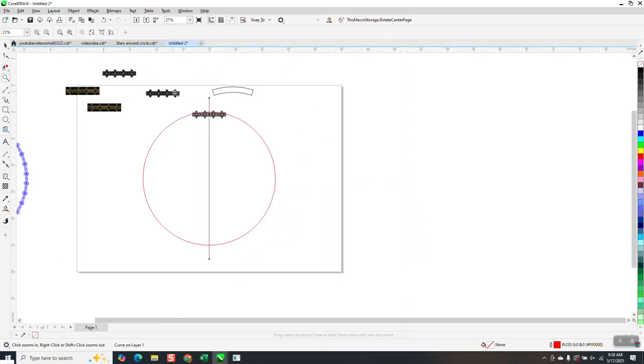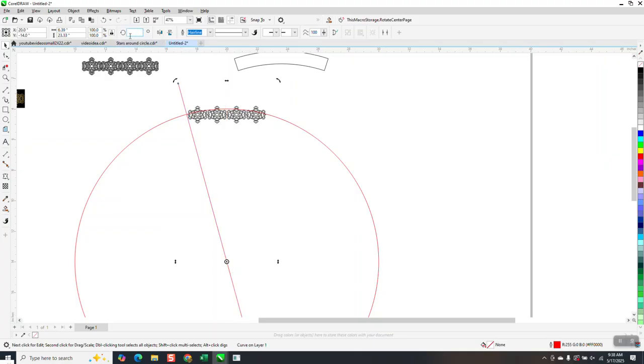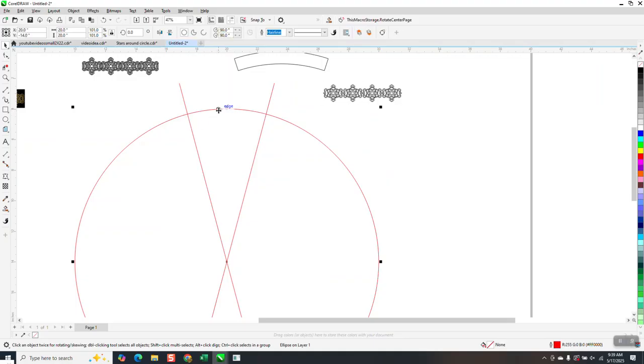Now, because we're working in the center of the page, we can rotate it. We have to have it something divisible by 360. So we're going to go to this end and we can make it 15 degrees. Now I'm going to Control D and duplicate that and mirror it. I'm going to take my graphic out of the way, and I'm just going to take this circle, Control D, holding down the Shift key so it'll grow inside.